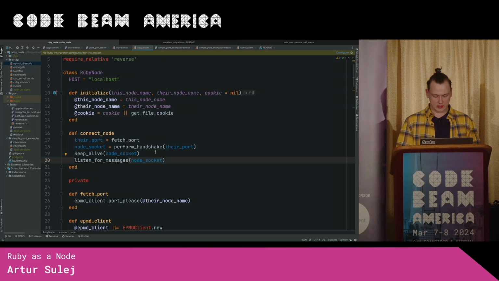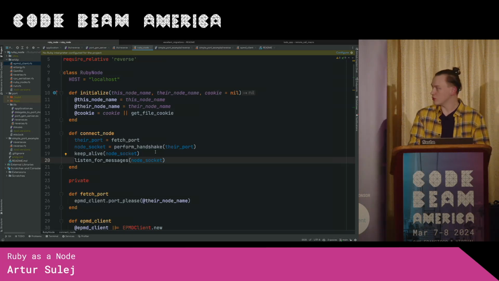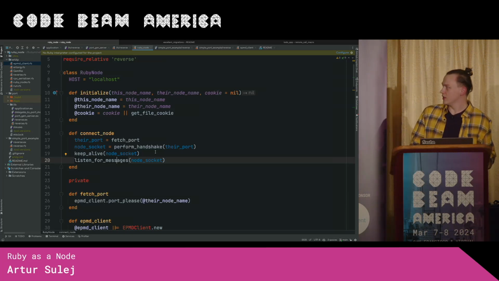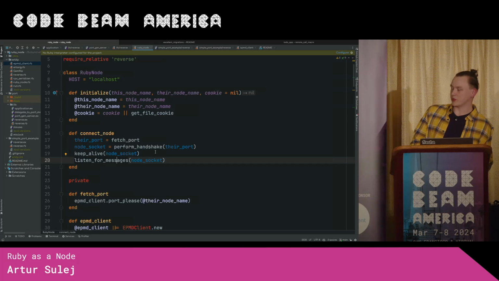I also attempted to implement RPC call here, but it turned out to be way more challenging. Basically, a handshake is well documented in Erlang documentation.